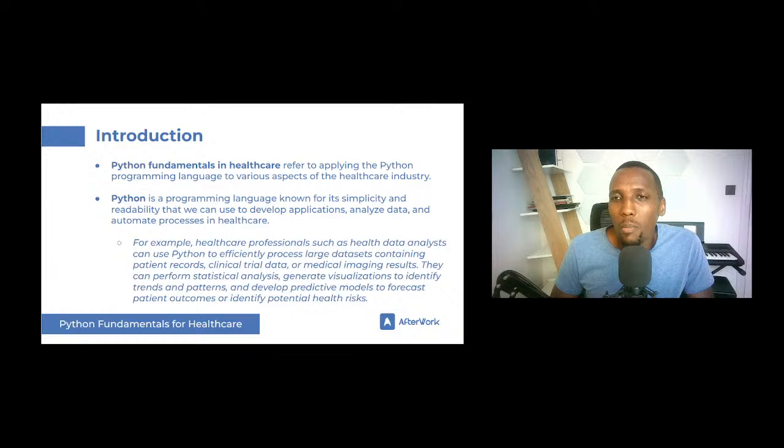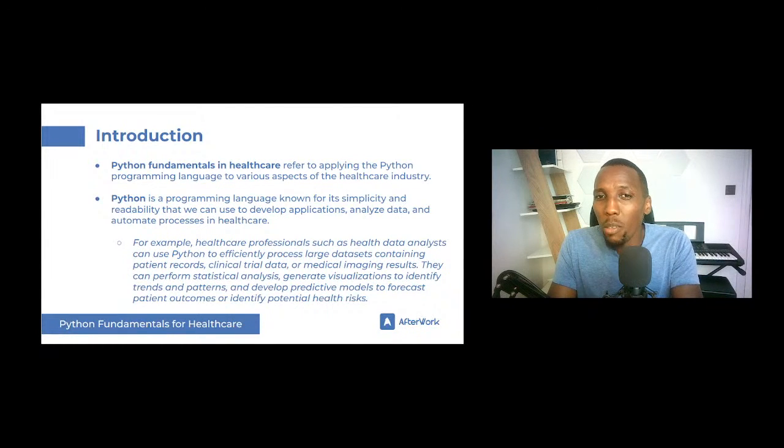However, there are many use cases that we could talk about, and this particular session just serves as an introduction to this journey. By the end of today's workshop, you will have grasped the Python fundamentals for you to be able to use later onwards, or get to learn about how you can create predictive models that would focus on patient outcomes or even identify health risks.